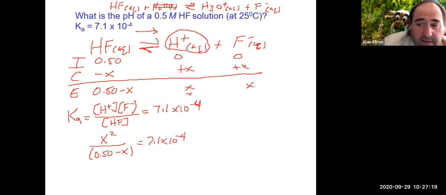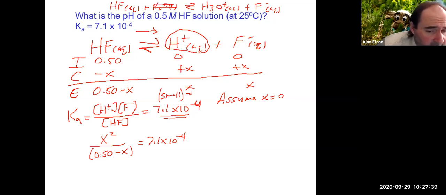Just like we talked about in the previous chapter, when I look at my K value here, I see it's relatively small, which means I can make an assumption here and assume that x is equal to 0, because we do have a small value of K working. Again, it may work or may not work. And a reminder that when you do that, you cannot get rid of all the x's, just the x's you're subtracting something from. So we will end up with something that looks like this.